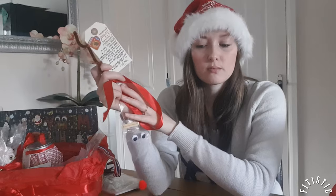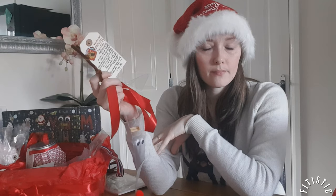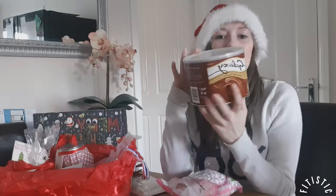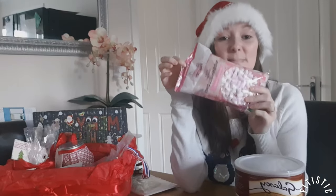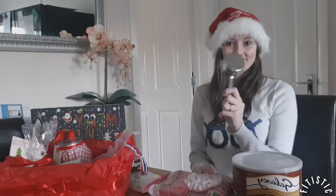So I'm only doing two or three? I think I'm doing three of them. I can make those now. That's what I'm going to do. BRB! I'm back. I've got my galaxy hot chocolate with mini marshmallows. Probably going to be spoon. I've added the little handmade with love sticker on everything.